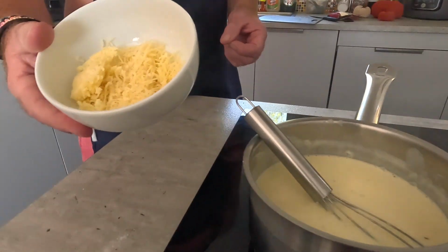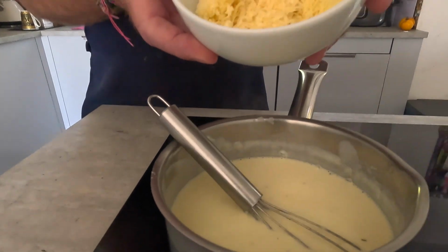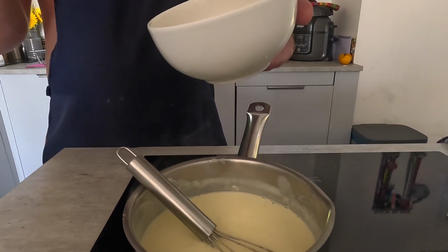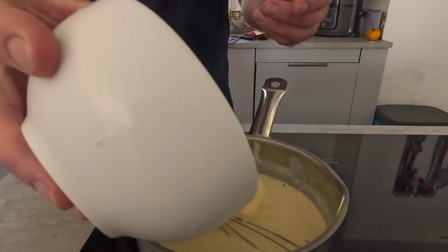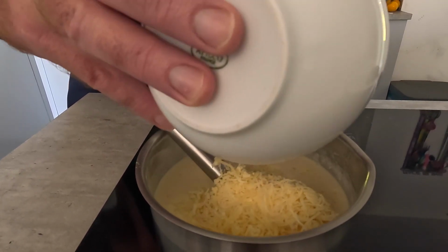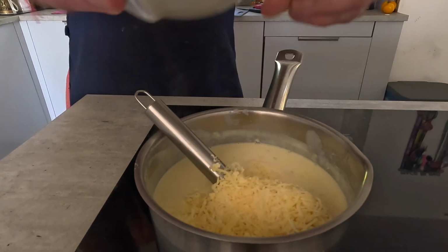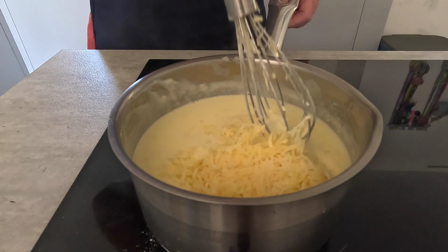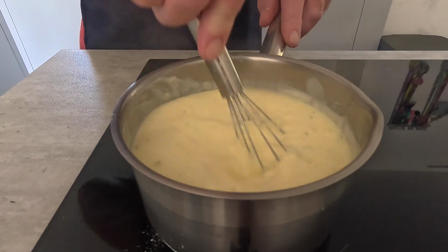I just have a little bit of grated cheese. This is a selection of three cheeses. Just a bit of Emmental, a bit of cheddar cheese, and that will go in. Bit of parmesan, that comes in a minute. The third cheese was Gruyere or Comté. This is optional, putting the cheese in, because I put cheese on the top as well.